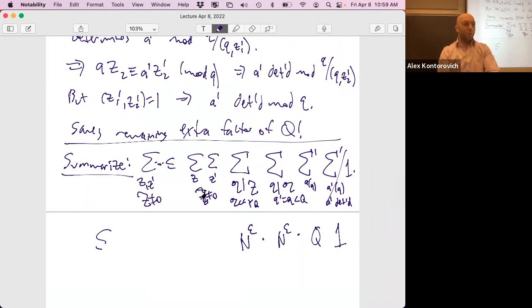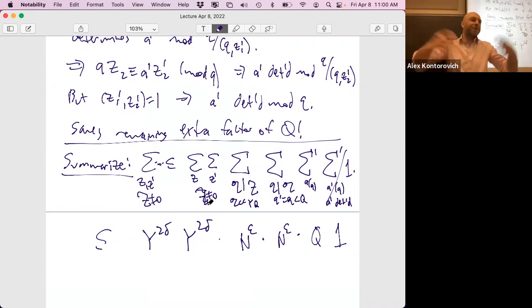The z's were of size y, so y, but they squared. It would be y squared, and we can leave it as y squared, but let's be just a little bit more delicate with this. They actually came from the group. So it's not y squared, it's y to the 2 delta for each of those. That's how we bounded stuff in the group. The number of points in the group is y to the 2 delta. Okay, so we get one for both of them.